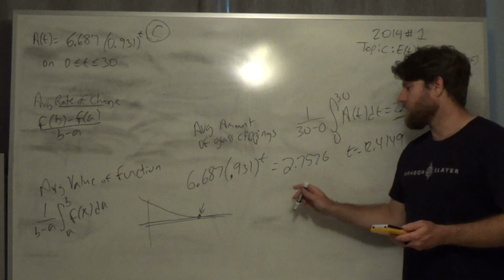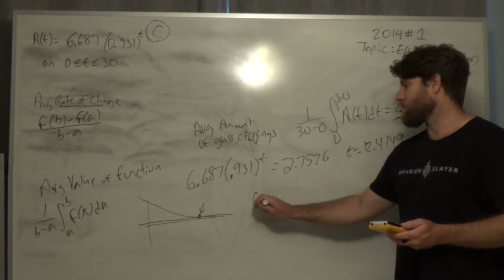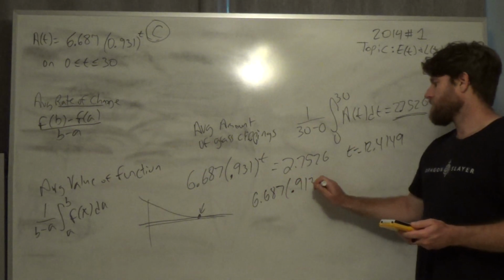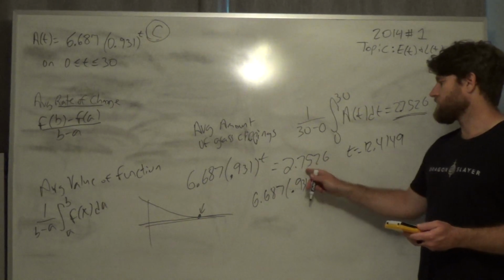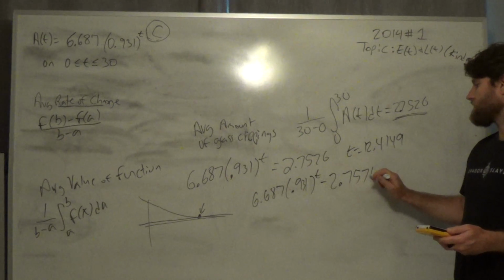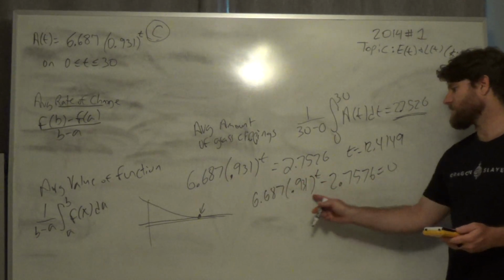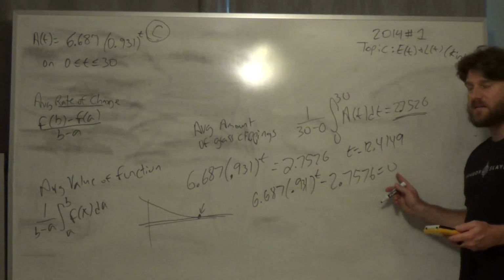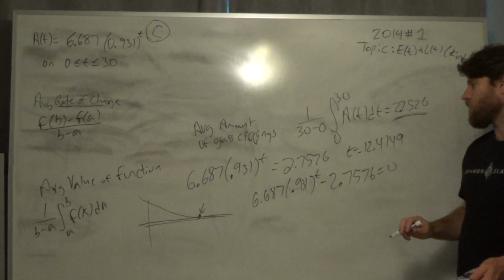The other thing you could have done is move this to the side. This is already in y1 in your calculator. If we subtract this to the other side, I mean, we already got it right, but if you subtract everything to one side instead of putting this in y1 and y2 and looking for the intersections, if you move them to the same side, you can graph and look for the zeros of the graph. And it will cross the x-axis at the same time, which is 12.4149.